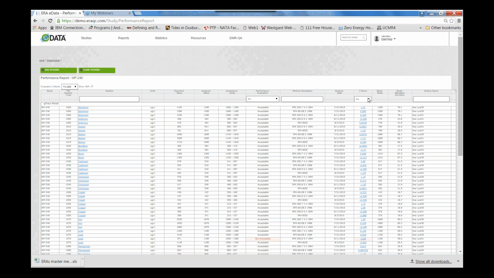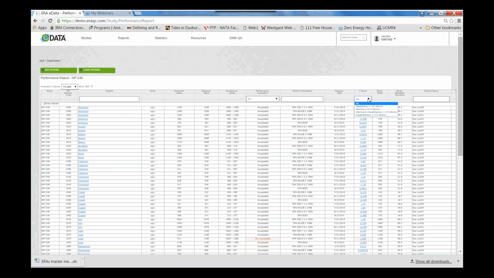And we'll be doing another presentation on statistics for proficiency testing later on this year if you'd like to attend that to learn a little bit more about ZScore. But for our purposes today, ZScore is really comparing our result against the mean of all the participants that participated in that study.